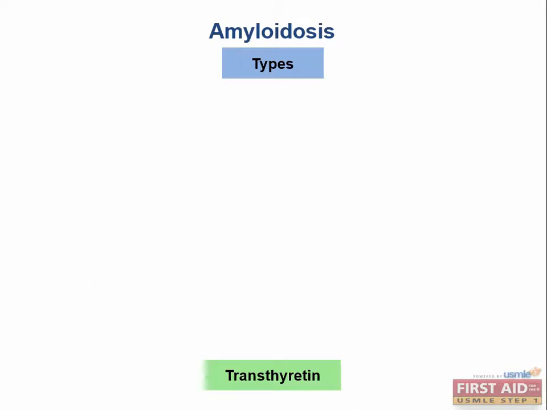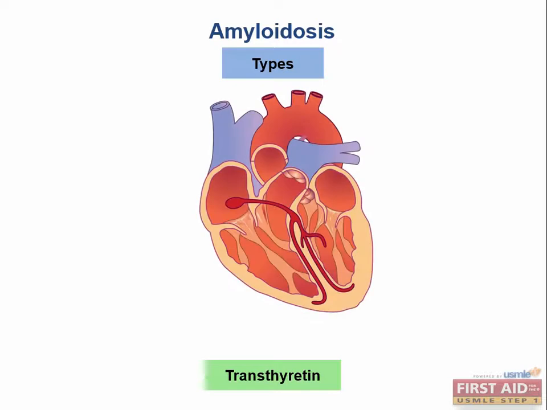The final example we'll talk about now is transthyretin. And what does this protein do? This is actually a transporter for thyroid hormones. In some people, there's a certain genetic mutation where they have too much transthyretin, an abnormal transthyretin. What is that gene called? They have an abnormality in the ATTR gene. And this most commonly targets the heart when it does accumulate. So no good.